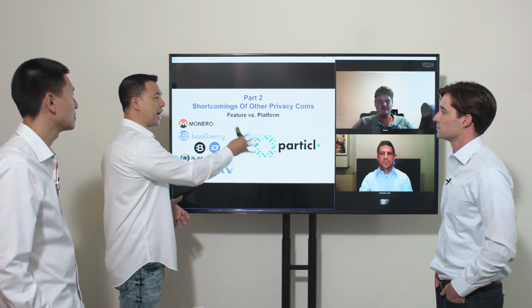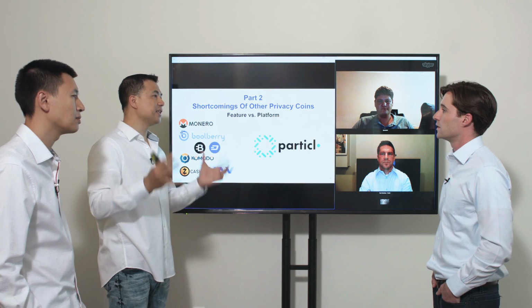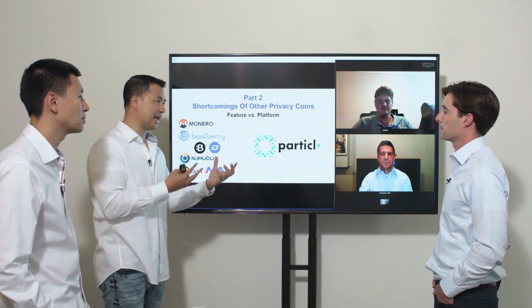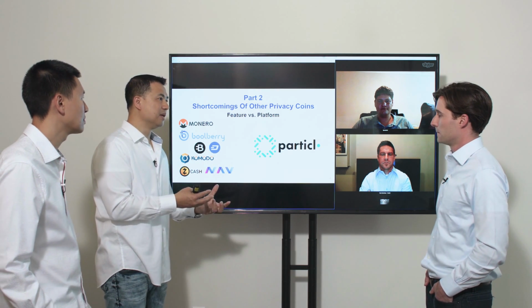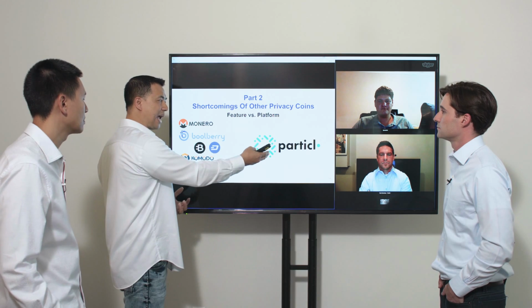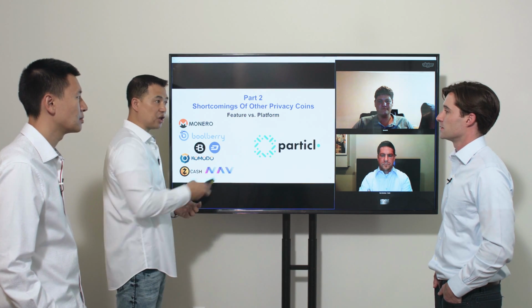for it, whereas you guys are building the marketplace and the use case for that token and that cryptocurrency at the same time, so that when people have the Particl tokens, they have a place to actually go spend and use it.